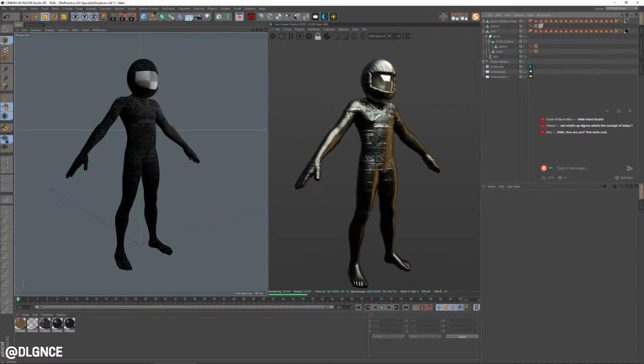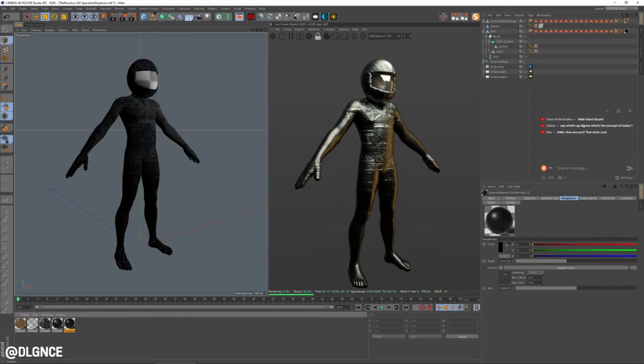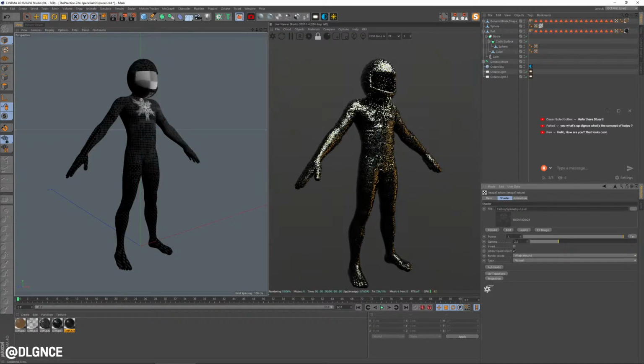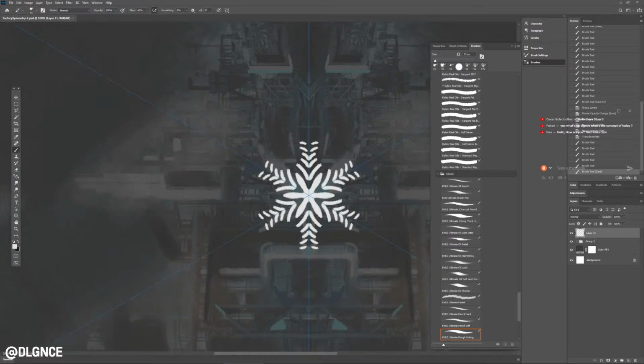This is going to be a much more organic look now. So let's grab that and do our little reload thing. That looks a bit like a snowflake. Let's keep pushing it.